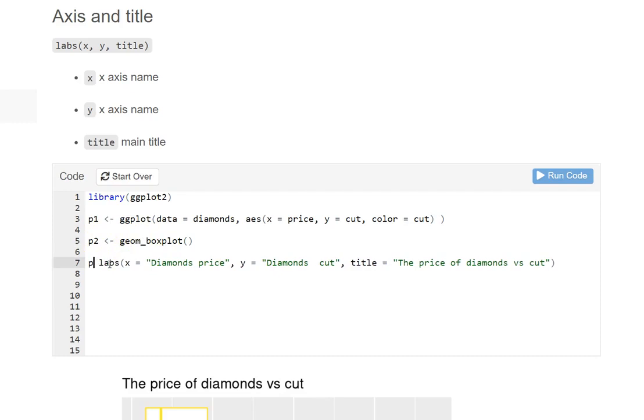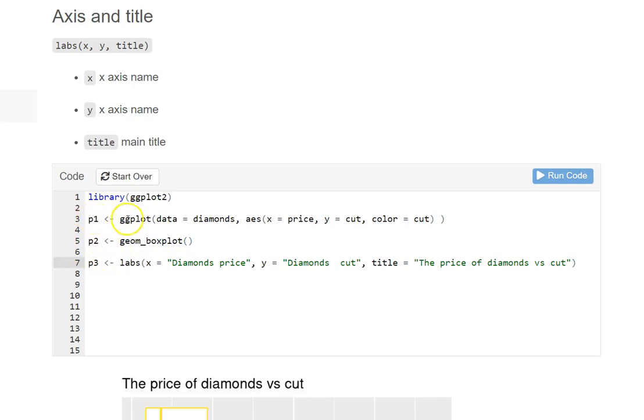And finally, I'm gonna allocate the layer in which I change the x and y axis names, and I include a new title, to another object which is called p3. You see, there is a more clear flow in different lines.